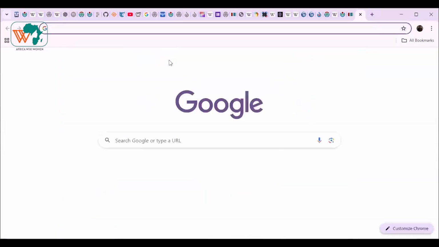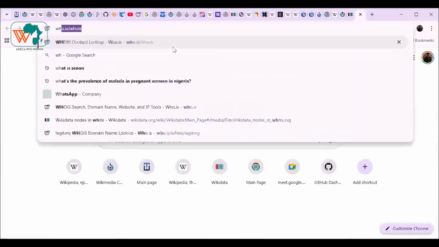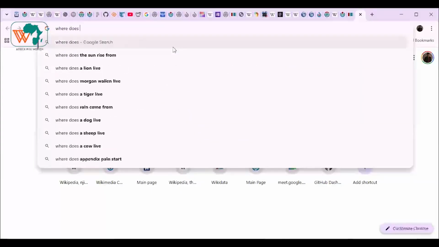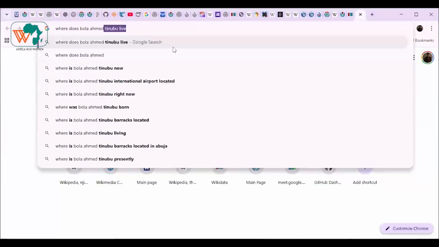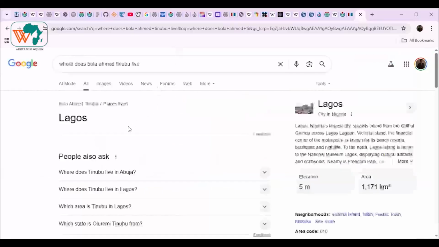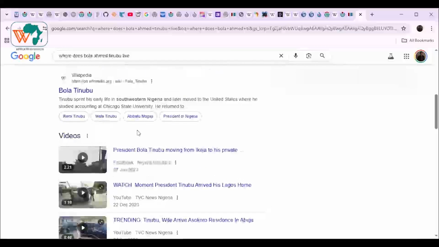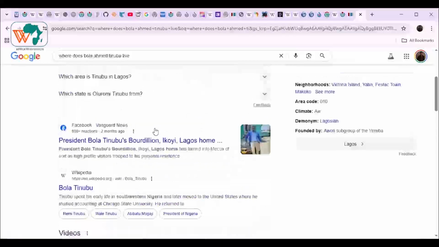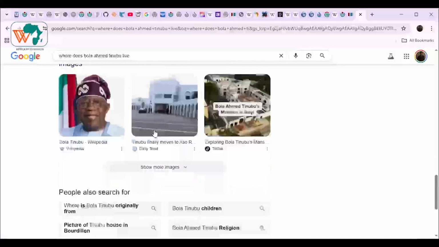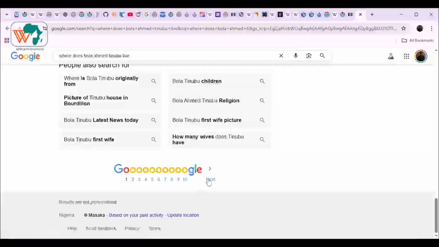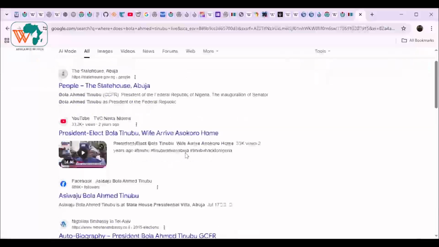So you go to your browser and say, where does Bola Ahmed Tinubu reside? Lagos, Abuja, State House.